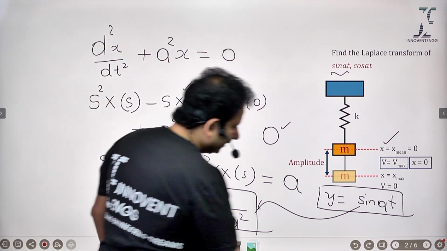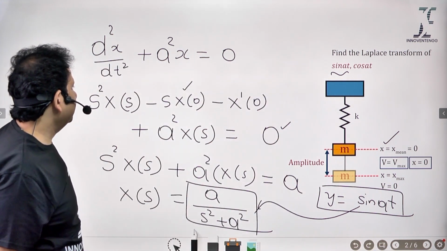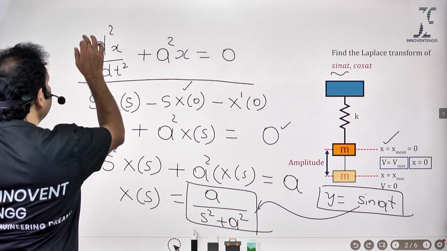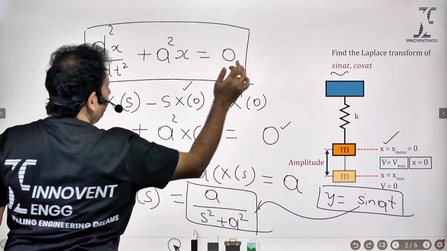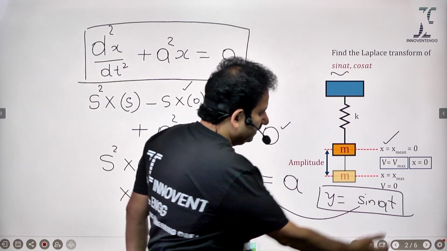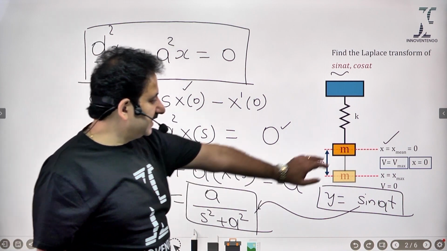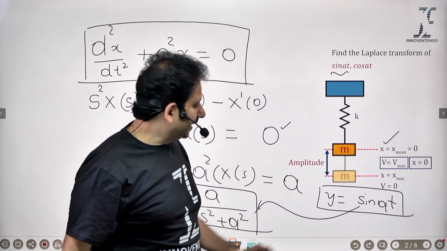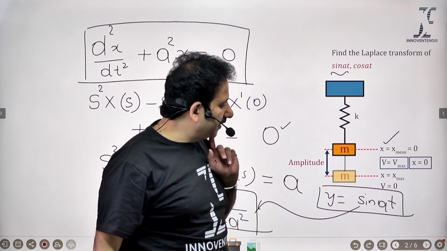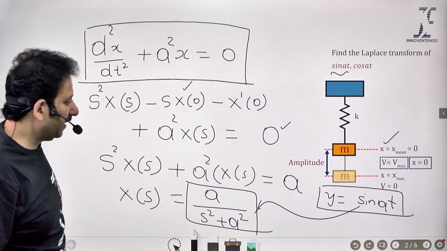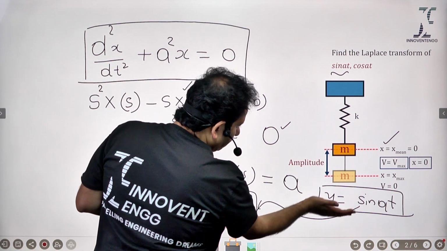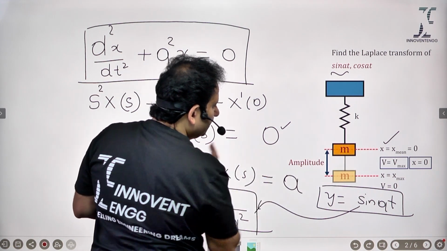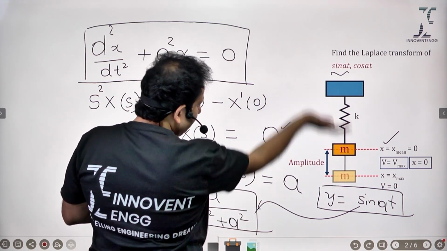So let me recollect what we did. We in fact started with this differential equation, which is called the 1D modeling. And whenever you are modeling a system by a differential equation, what are very, very important are boundary conditions. Now physically you are appreciating what is going on, what exactly I mean by initial boundary conditions. Here, if you are incepting from equilibrium, your displacement is 0, your velocity is maximum. That is where you start going to the extreme. There you exhaust all your kinetic energy, your velocity becomes 0, but you have achieved the maximum displacement or amplitude, and then you start coming back.